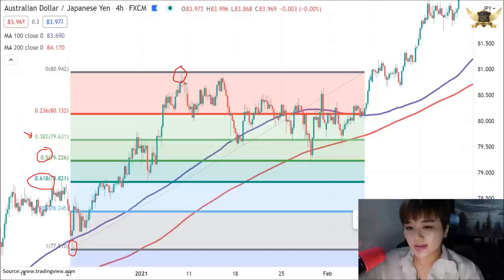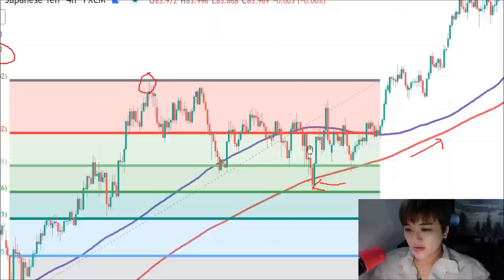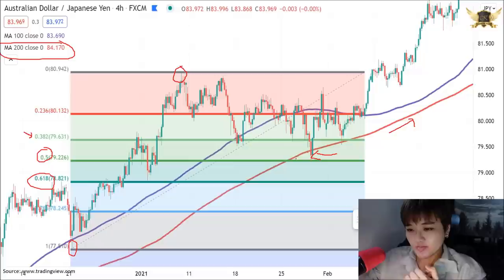So you can see that price retraced to our 200 SMA, which is the red color line, and also tested 50%. Again, you want to make sure that it is above your 200 SMA and it is sloping up. So this is a confluence area. Then you look at your candlestick pattern. Okay, you have a bullish candlestick signal. Agree with me? So there are a couple of confirmations that the price is going to go back up. So this would be a better entry point as compared to, let's say for example, here. Agree with me? Over here it is testing 23.6%.